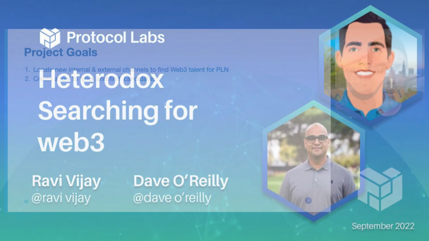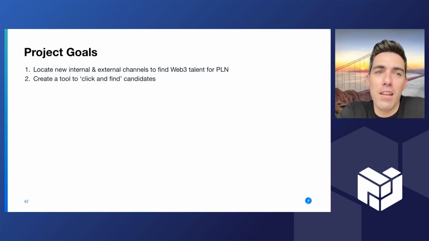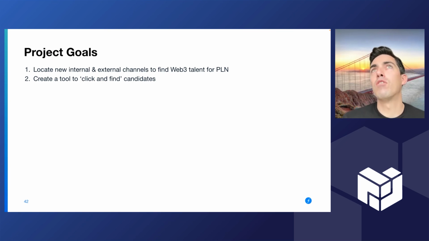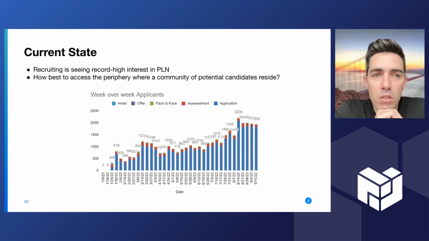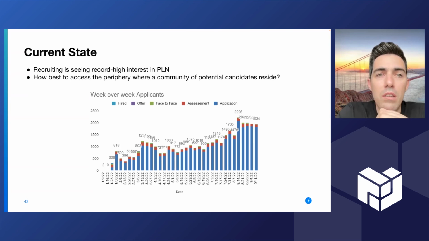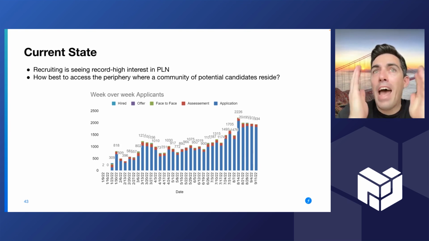There's been record high interest in opportunities within the PL network. And Ravi and I decided that it might be helpful to create a tool where recruiting team members can click and find candidates through new means or new channels. Ravi and I really focused on the idea that in Web3 there are a lot of talented individuals who exist outside the traditional hiring avenues.